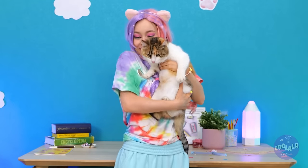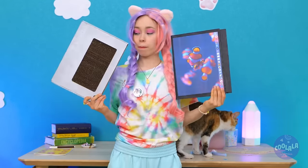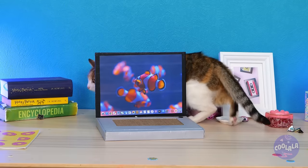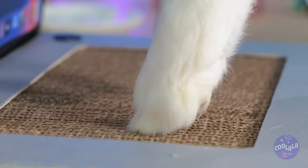Still, if you like computers so much, we'll make one just for you. One that's also a scratching post. And it's so fun to sit on.